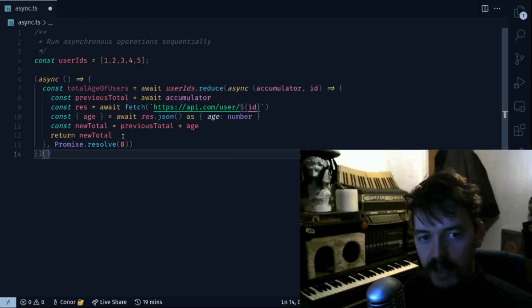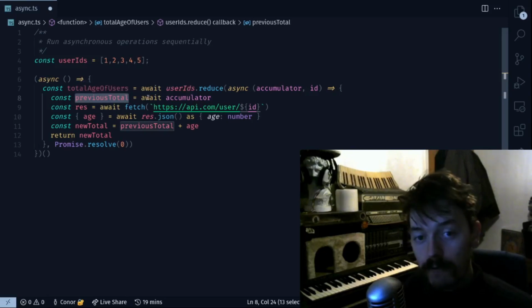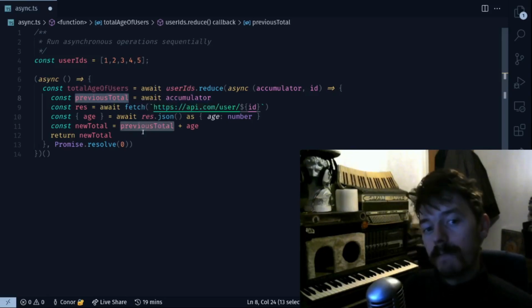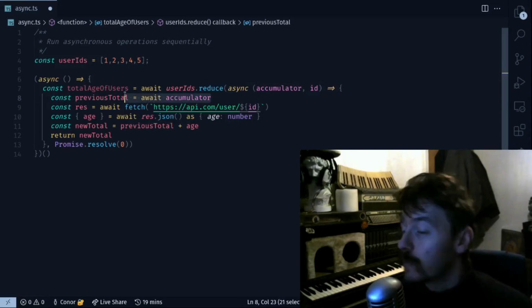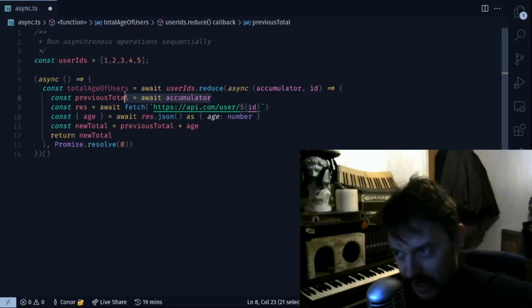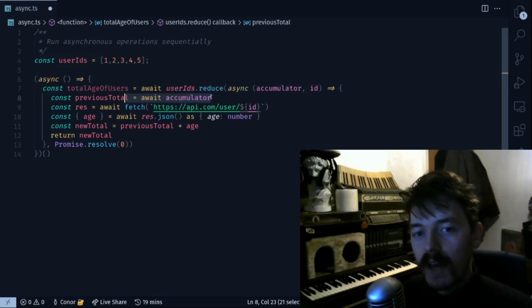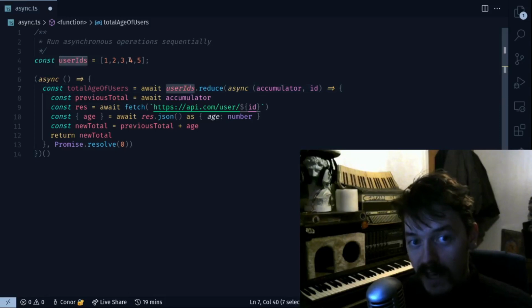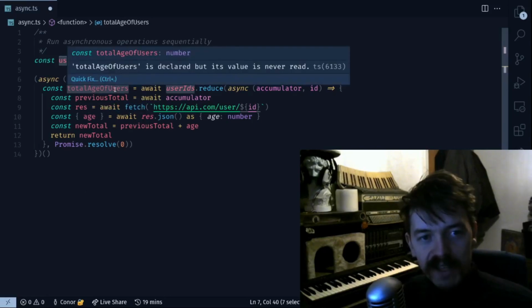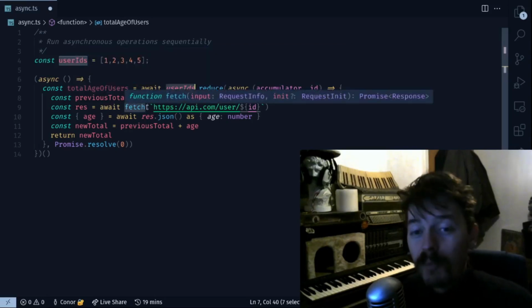Okay, so what's happening here? We're waiting for the previous promise to resolve. That's the total. On the first iteration, it's 0. We go through, we get the details, we get the age, we add them together, and then we return it. This is some async work happening, so on the next iteration we have to wait for that async work to be done, because we don't know what the current age is on the iteration until we've got that result in. Next result comes round, we find out what the age is, and then we start all over again. We keep going until we get to the very end. When this array is finished, when we get to the user ID 5, boom, the await returns, no longer awaiting, and we get that total age of users. Bada bing, bada boom. I hope that is clear.